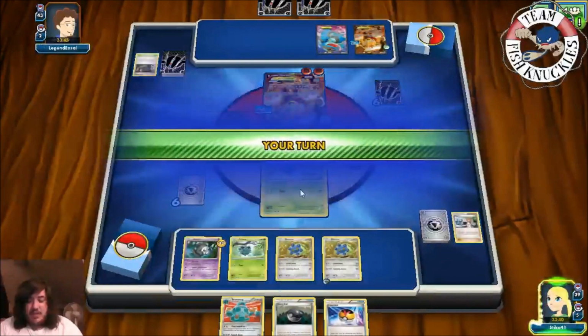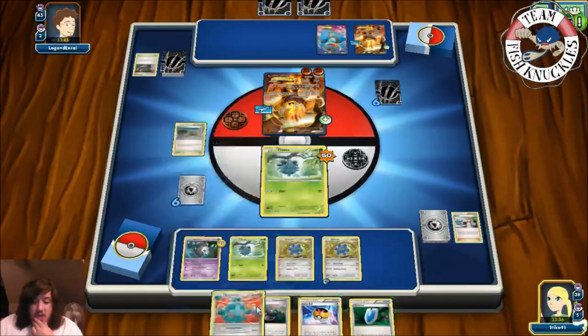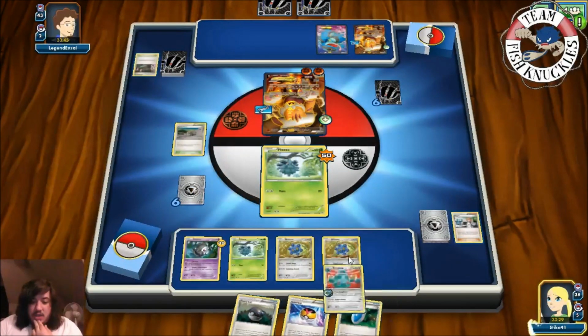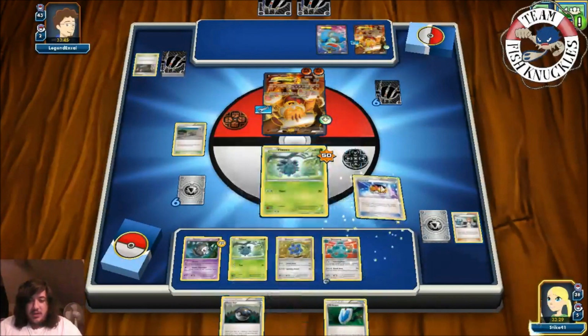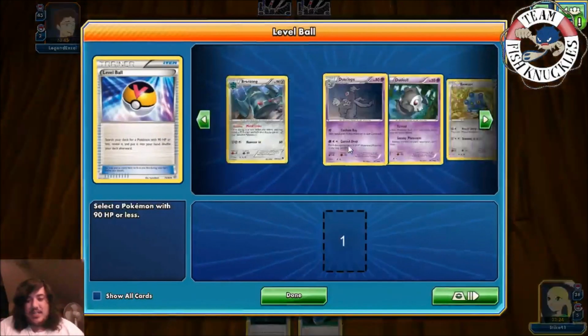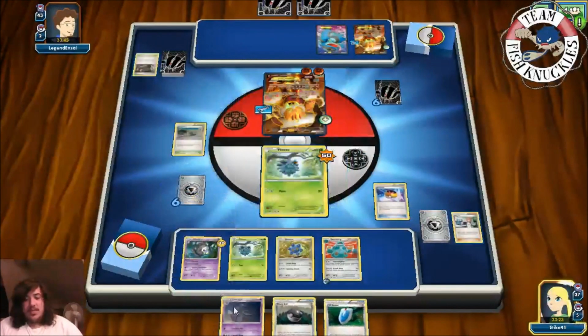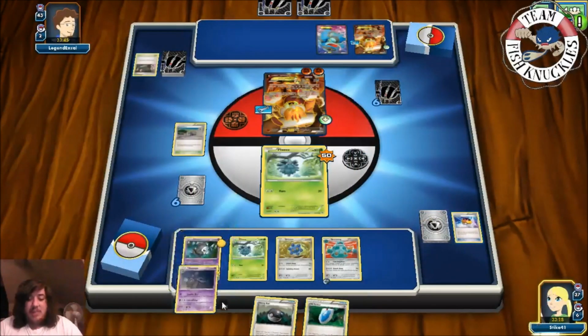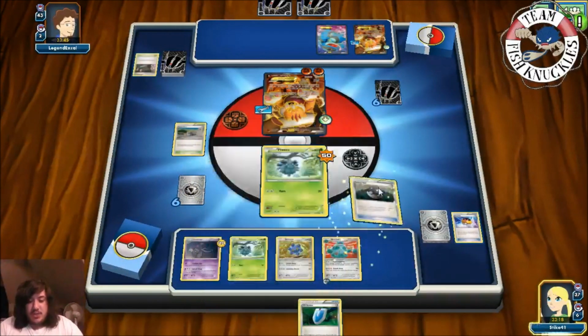Okay, so 30 damage. Oh, we actually don't get knocked out, which is great. I thought we had 50. Oh, we have 60 HP. Okay, cool. So we'll get the Bronzong. Alright. We will Love Ball, grabbing a Dusclops. Okay. Get the Dusclops. Put it on the active spot. Heavy Ball. We will get down a Forretress.